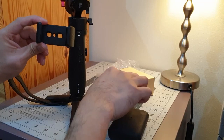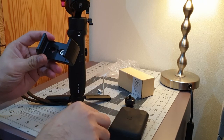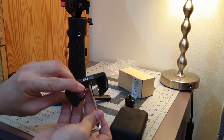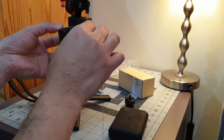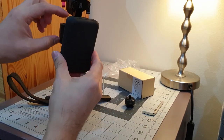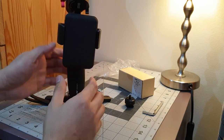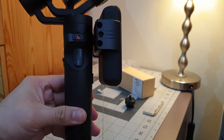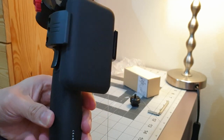Let me pull out my gimbal right here. We have the Zhiyun Crane M2, which I use to film using my phone. Let's use the Allen key provided to lock this key in place. I'm going to mount the clip in horizontal position so that it will not get hit by the gimbal when in panning motion. On the gimbal itself, there is only one quarter inch expansion thread hole available, so that means I have to use only one mounting bolt.